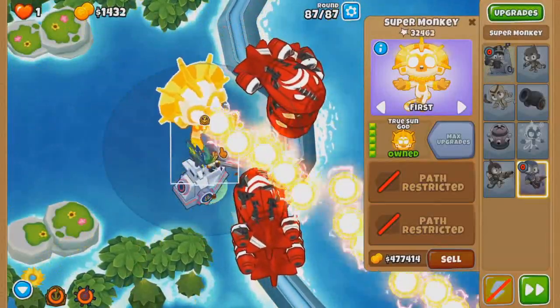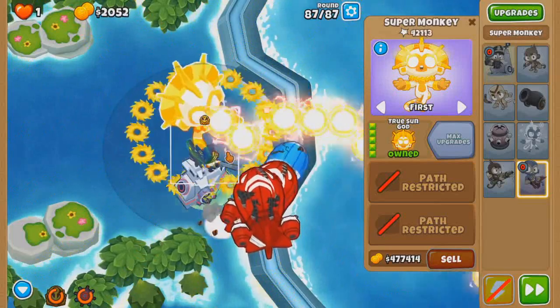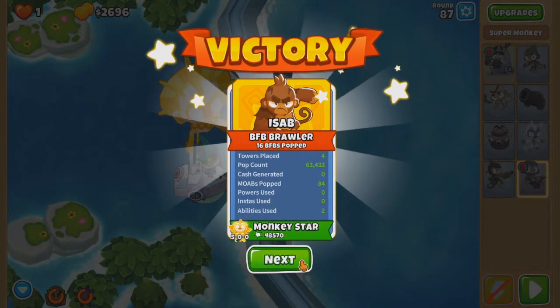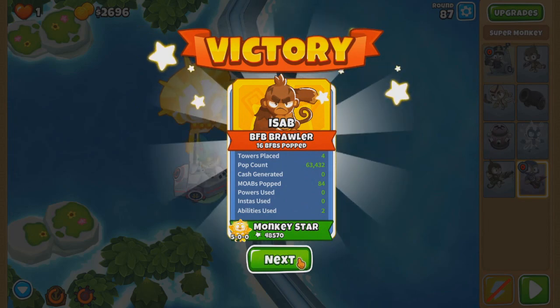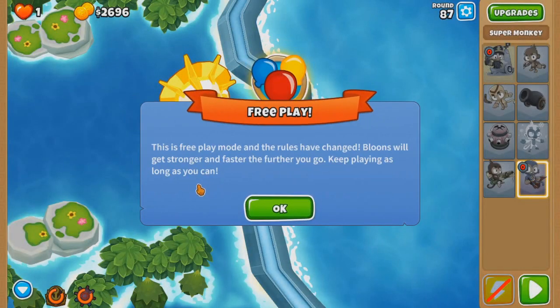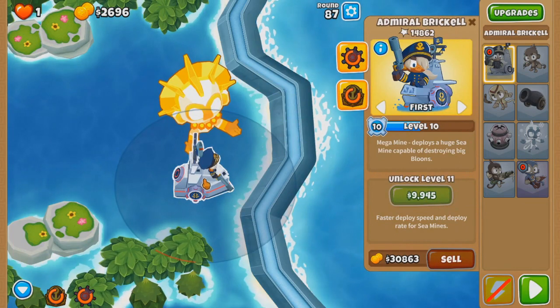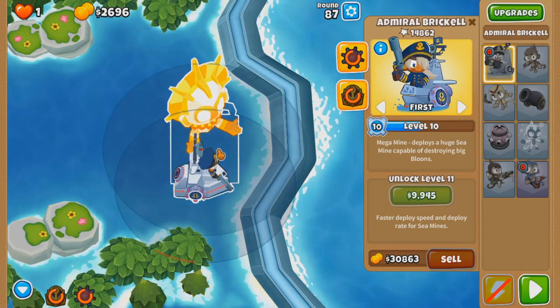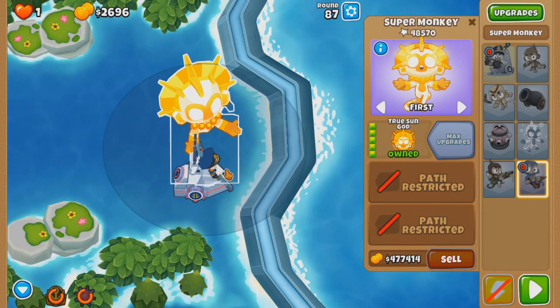Now that's interesting. That's actually broken as hell. That's broken as hell on this map, guys. If you go late game, like, by far, Brickle would be the best hero. Like, imagine using naval tactics on a vengeful True Sun God. That's just double attack speed right there. And Pierce. And all that good stuff. Damn. GG, though. Thanks for showing me that.